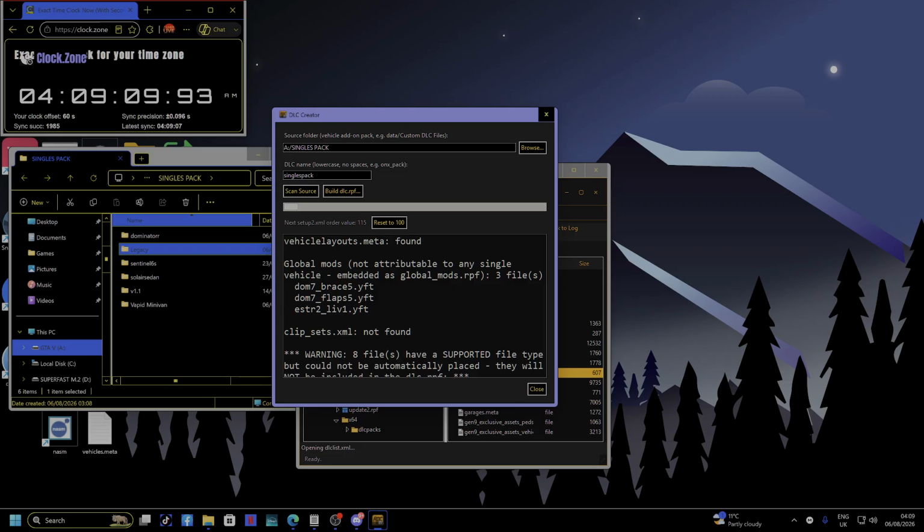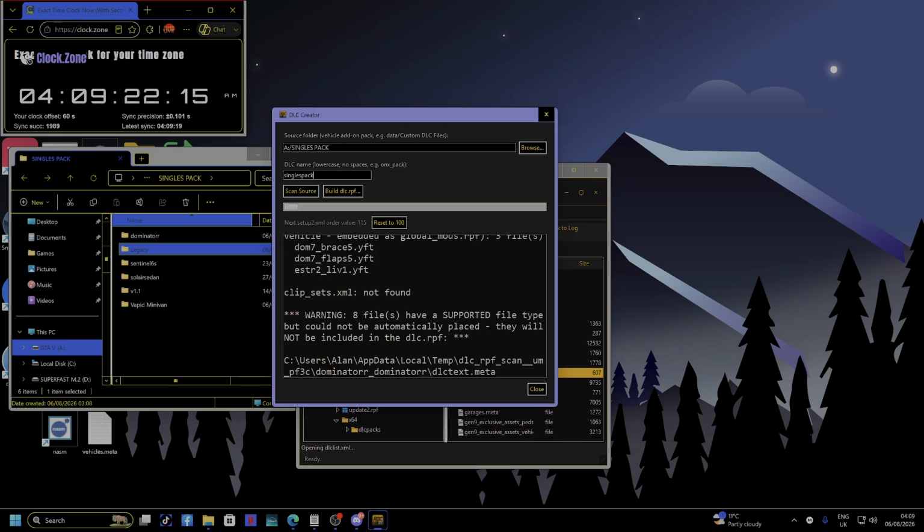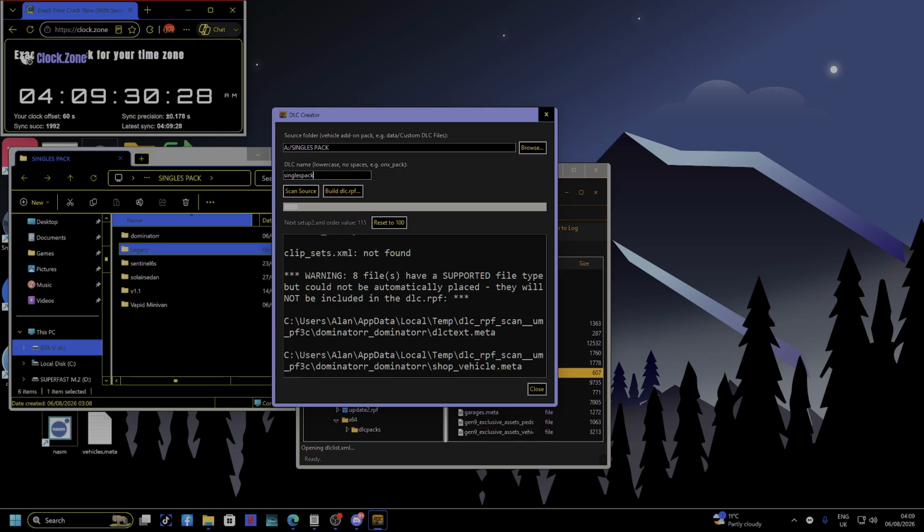Now, it will tell you if it was there but should be, but it's not found. It will say, warning, 8 files have a supported file type but could not be automatically placed. Now, this is just generic.